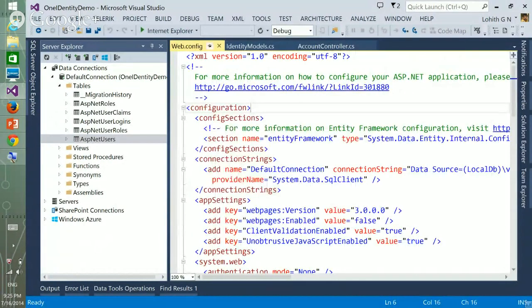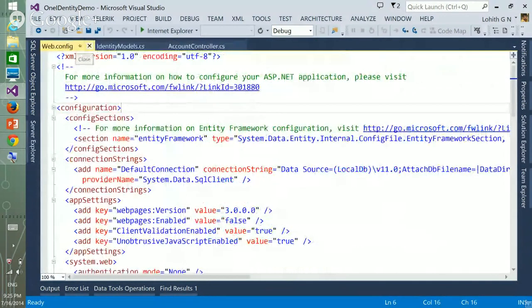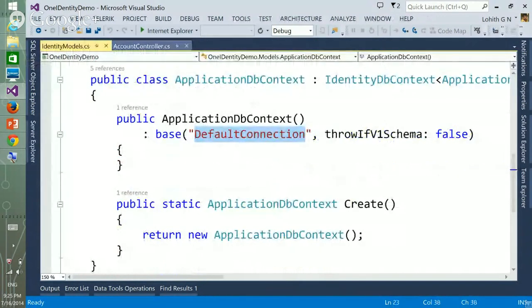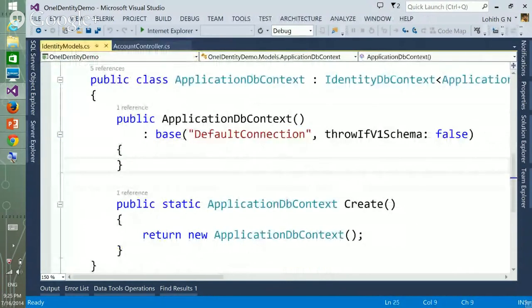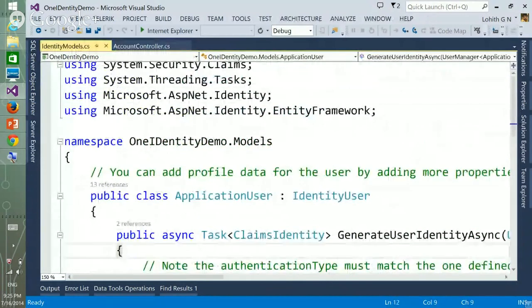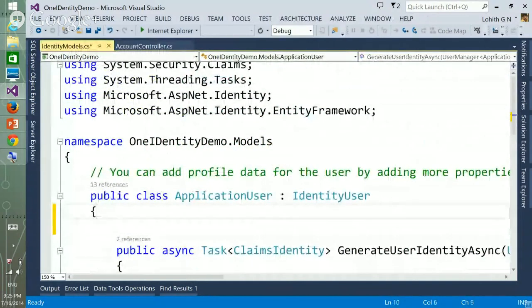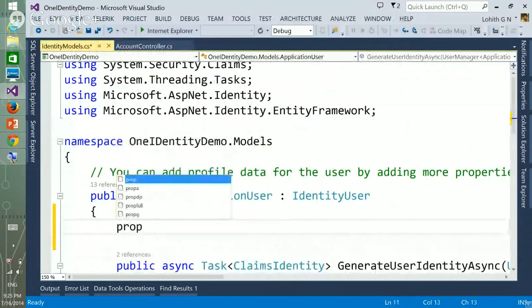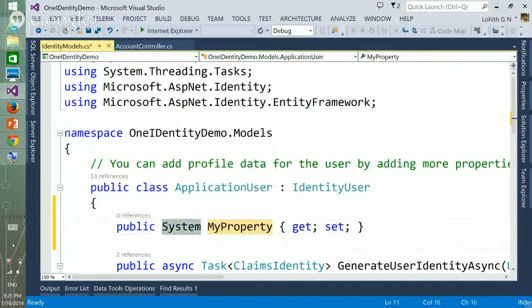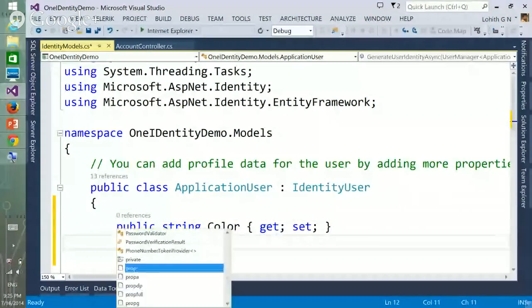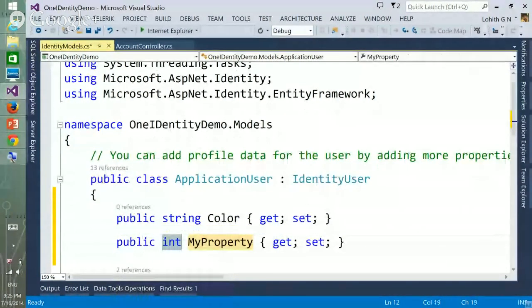So now you may come back and ask, okay, this is fine, but you said additional profile data maintenance is easy. So on application user, let me go back to the identity models. I want to handle a scenario wherein I want to have a string property called color, and I also want a string property called first name.